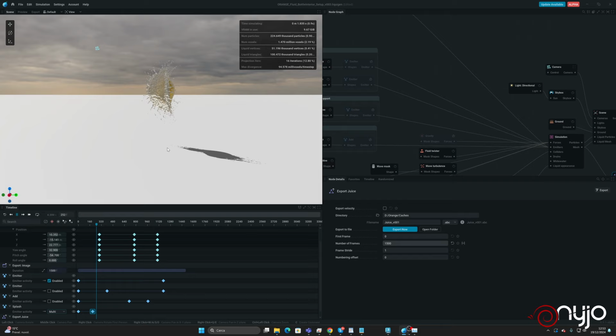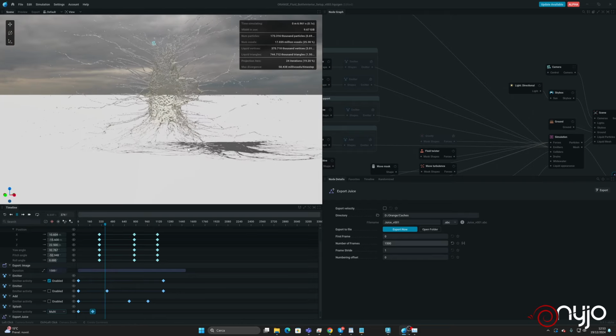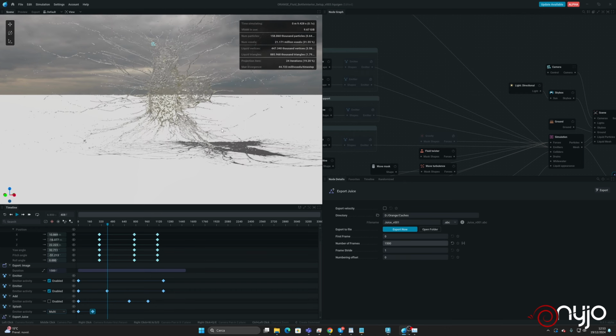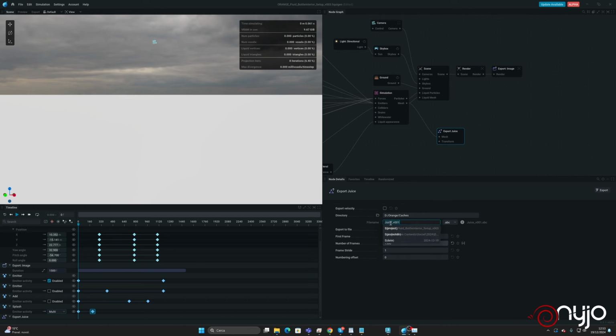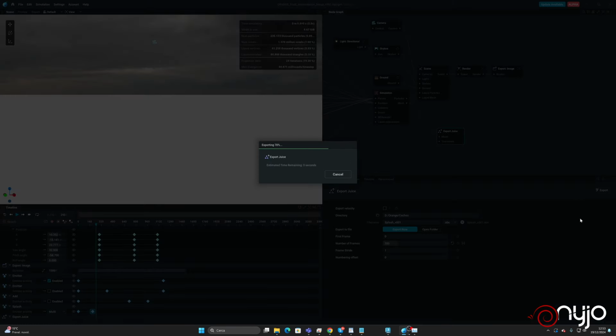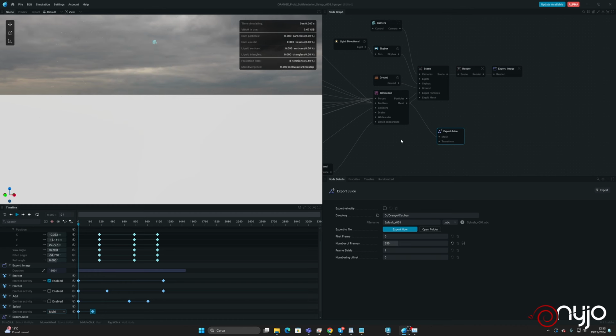Okay, so we have the splash, and we can export, for example, 350 frames. Okay, and then we go here and we call this one splash, and say that we'd like to export just 350 frames and export. It is really fast because obviously we are working with a really low quality simulation. Control R and Control S, and we can move forward.